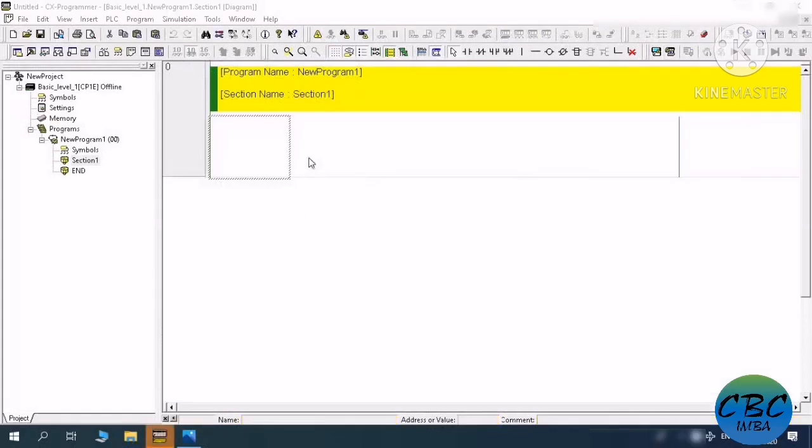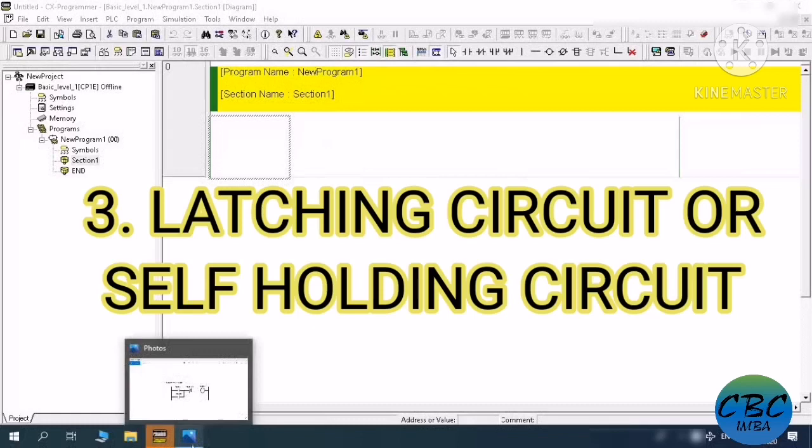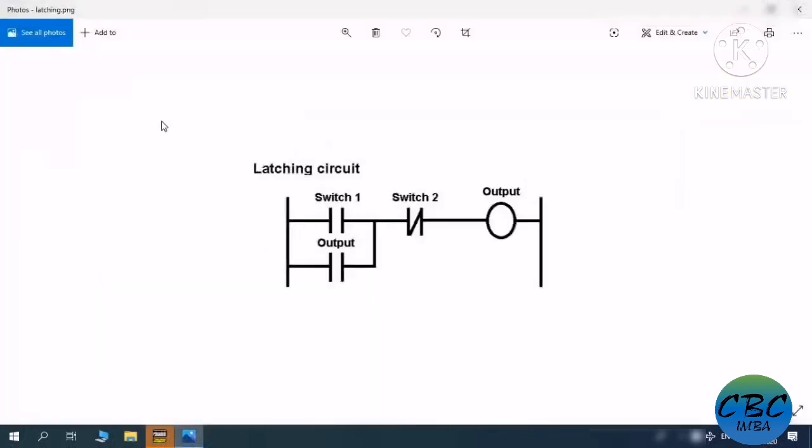So the third topic is the latching circuit or self-holding circuit. Latching is used for a circuit that is able to hold the output energized even though the input which energizes it ceases.